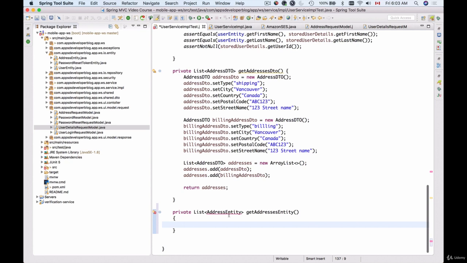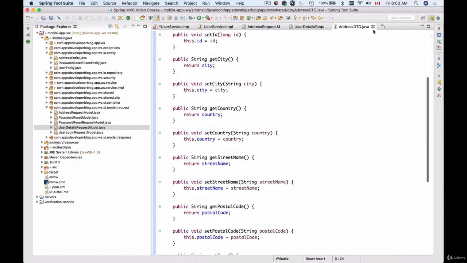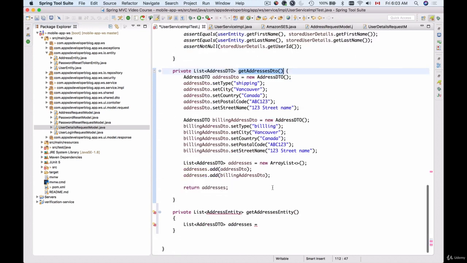So now what this method will do, it will call the get addresses DTO to get list of addresses, but it will return back list of address entities. Oops, I did not copy it correctly, like this.